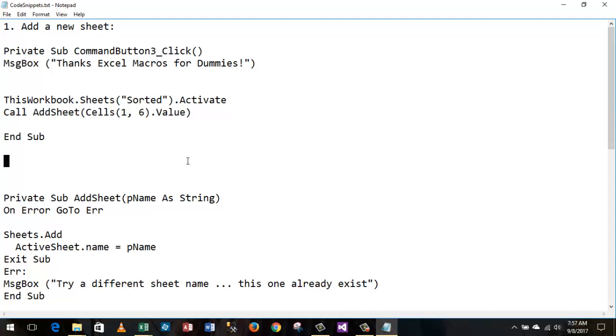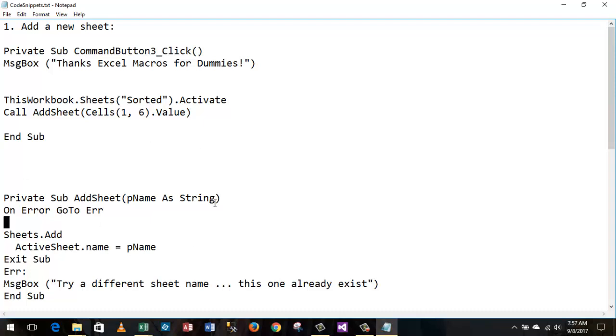So I'm using this cell value as an argument that will pass to this parameter, and then this parameter value will be used to actually name the sheet. Okay, so there's the magic behind that.